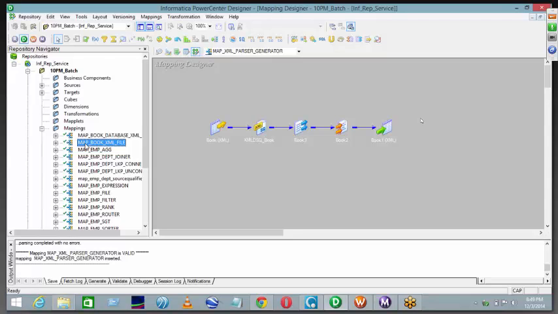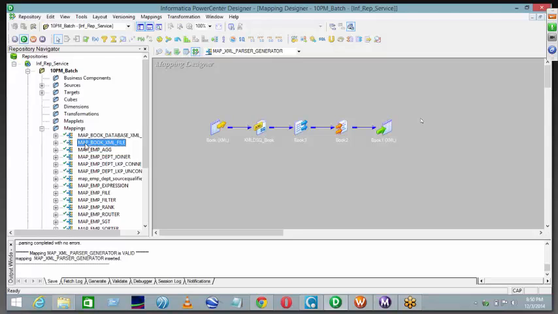For example, we three people are working in the same project and the same workflow. I'm trying to update one field in one particular transformation, you are also trying to update the same field in some other transformation, and some other person is also trying to work on a particular object in some other transformation. In this case there is some conflict when all the people work on the same transformation at the same time. Understand or not? So that is the reason.